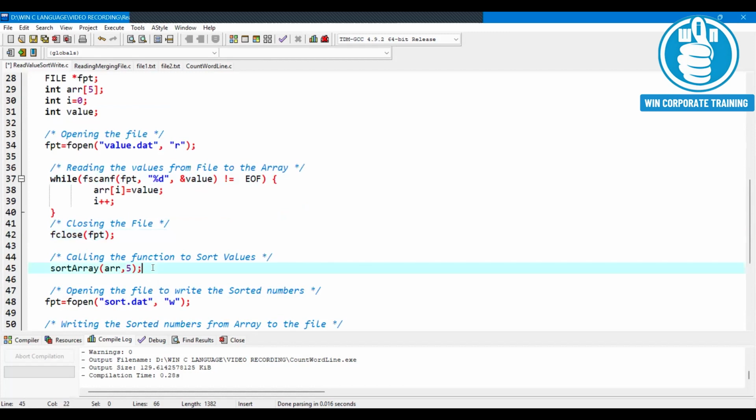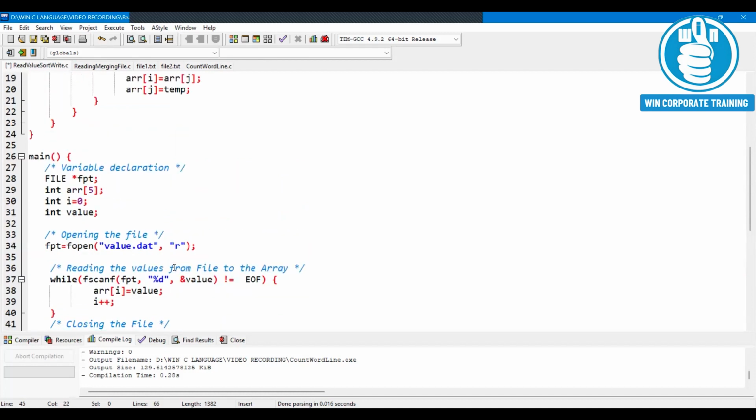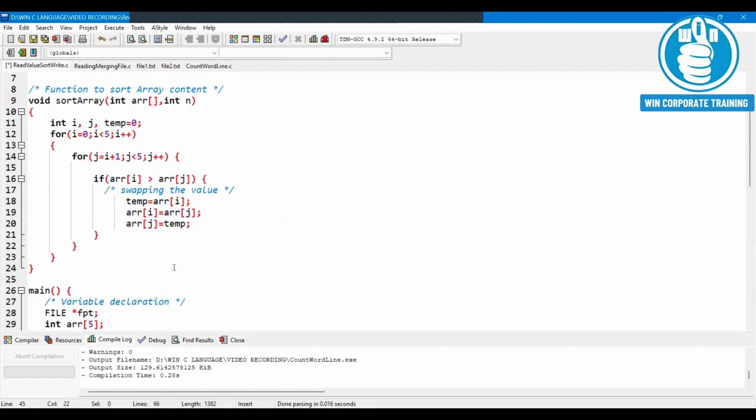Later, I am calling a function called sort array. It is taking two parameters, the array reference and the number of elements in the array. Now, let us go to the function sort array.